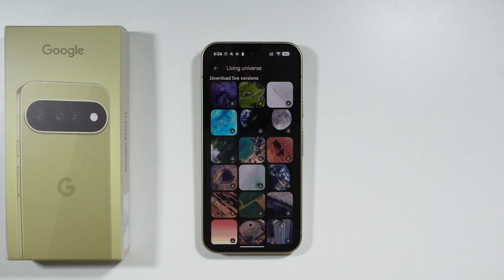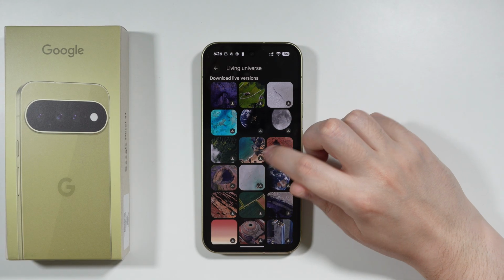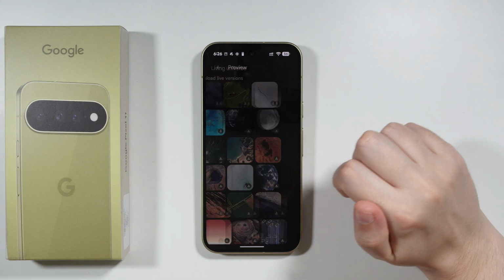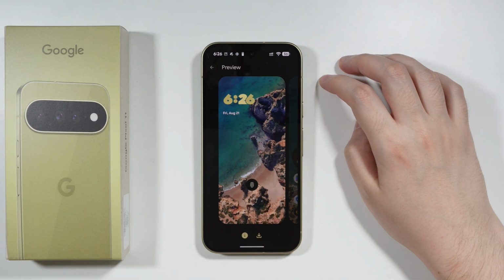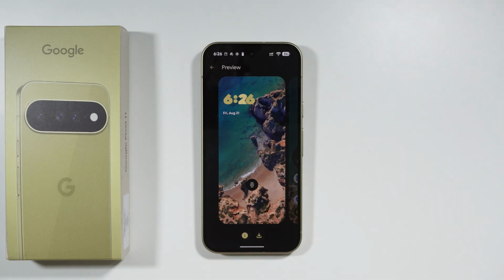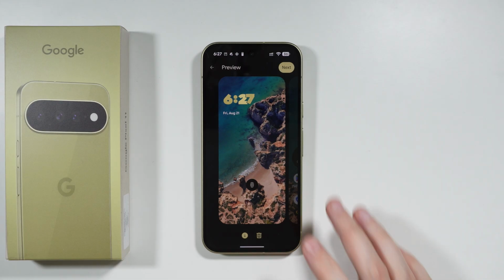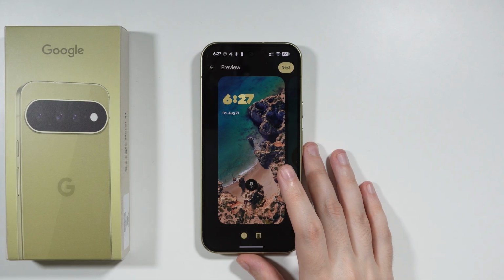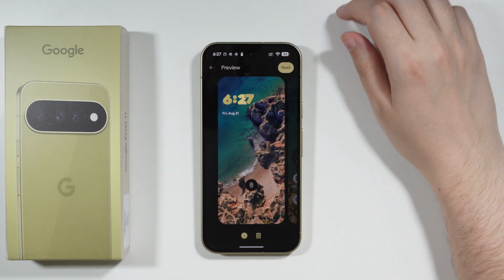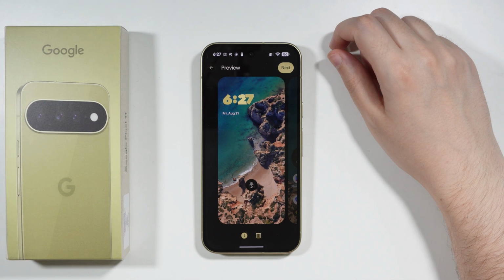So if you find something that you would like to use, then you should be able to set it up on your phone. So let's say I'm going to use this wallpaper over here. And it seems that the animation doesn't work for the preview, unfortunately. So we need to download the wallpaper first in order to then be able to set it up, of course. All right, it has been downloaded, and now we can actually see the preview of the animation as well. So in order to see the animation, you need to actually download the wallpaper first.